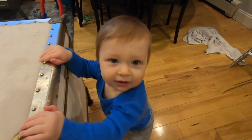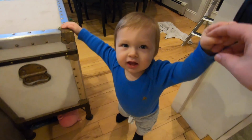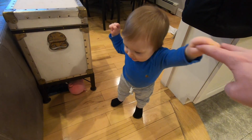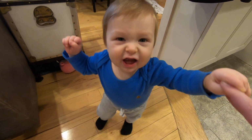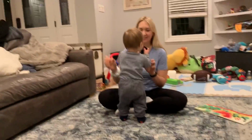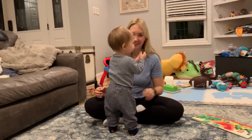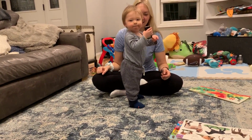He would take 3 steps, 4 steps, 5 steps, 6 steps, and then sure enough, we were as far apart as we possibly could be in our home. He would walk clear across the room to the other person, and back and forth, and we found it was a great pre-bedtime activity to tire out your child. Right before bath time, we would get him going back and forth, back and forth. He would be so tired. You would catch him, and he would just dump his head on your shoulder and want to pass out. So it was a great pre-bath time activity.